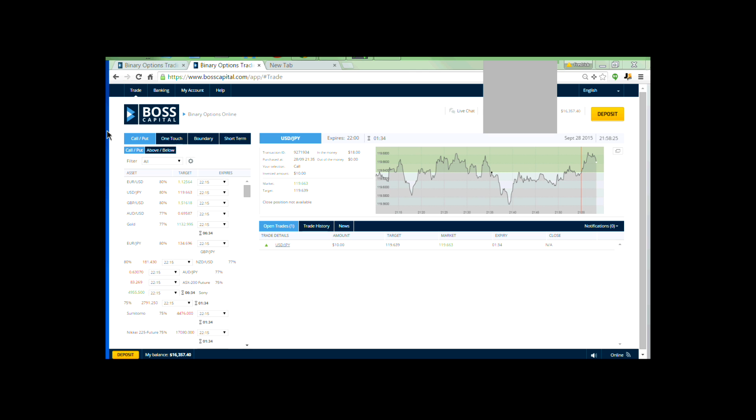Okay, so let's see what we got. Let's see if we stay in. We've got less than a minute and 30 seconds. So let's see if we're going to stay in the money for this play. And I went in a little sloppy on entry, but I wanted to start the process of teaching you examples and get something going to talk about, because I really don't want to wait around for stuff to happen. So if I jump in a little early, let's just learn from it, and don't think it's cool to just jump in early.